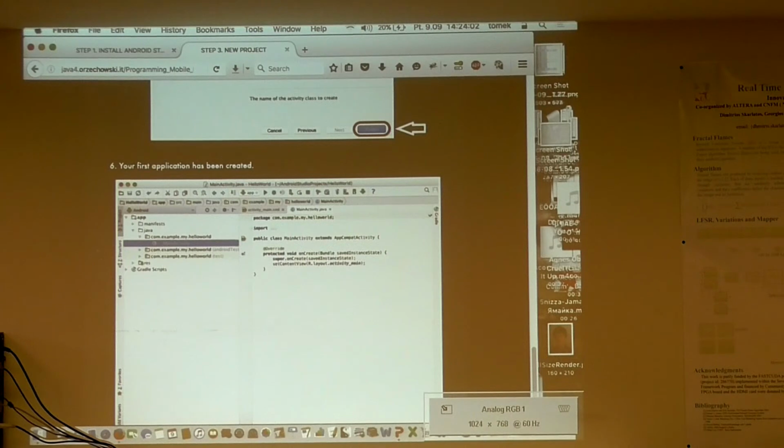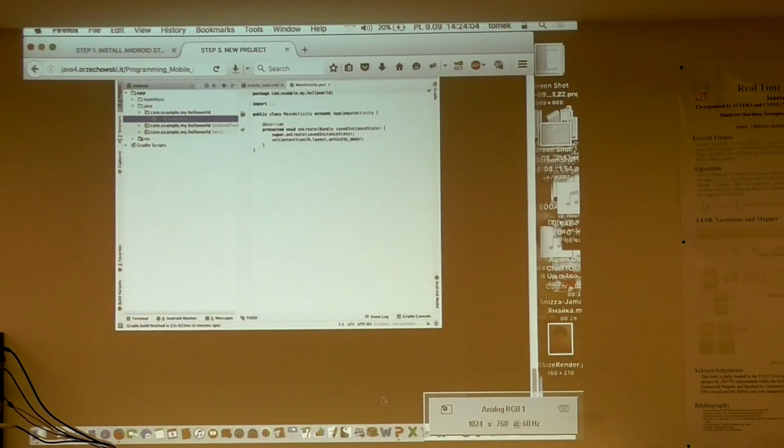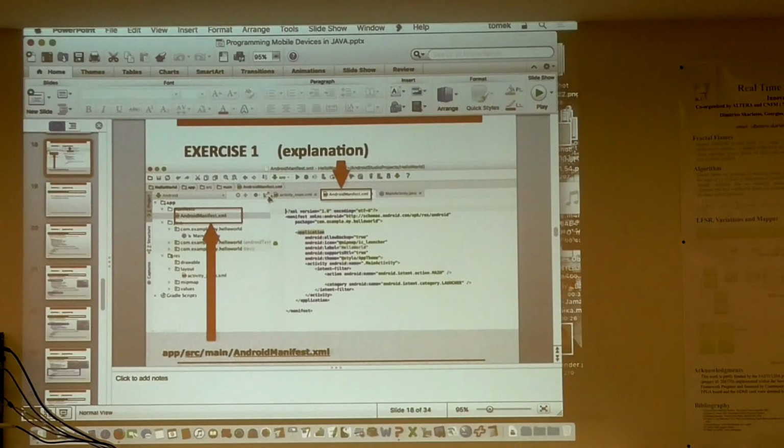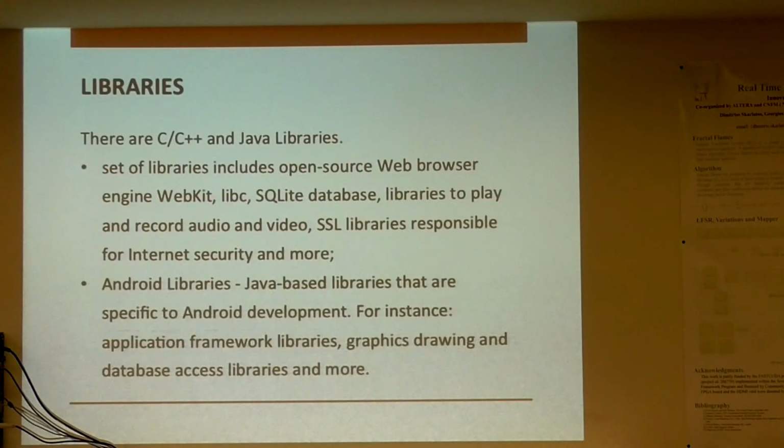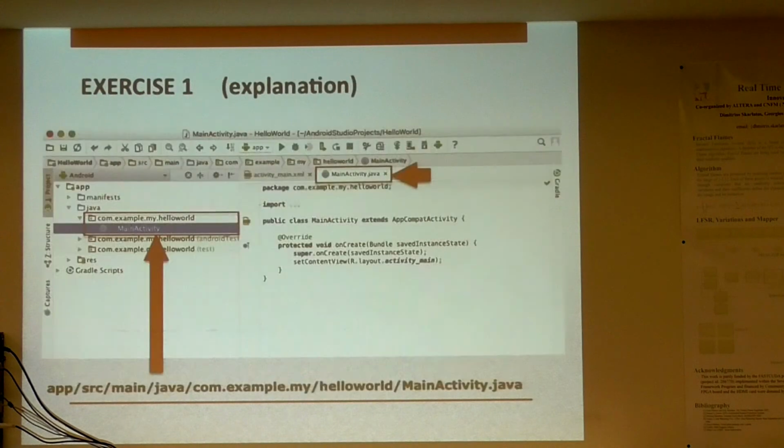So this is the web page, and it is just a short explanation for this exercise.